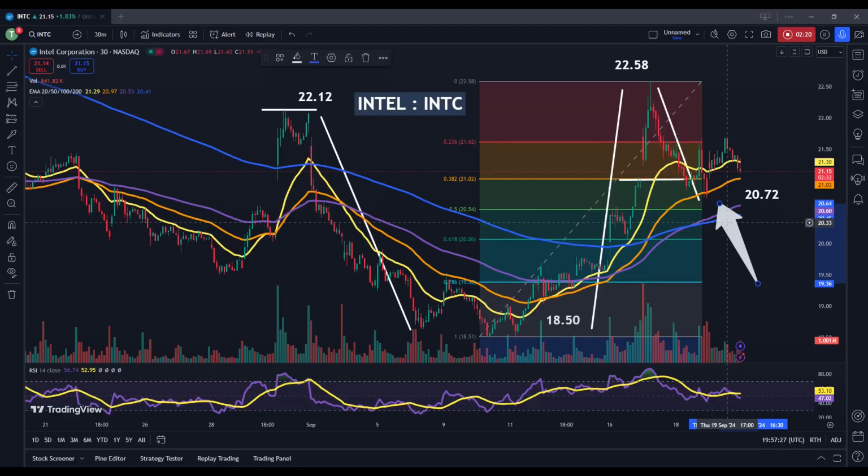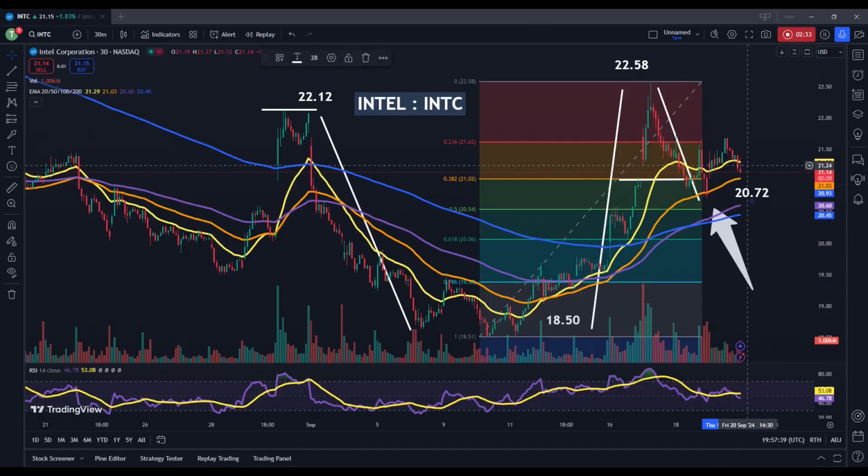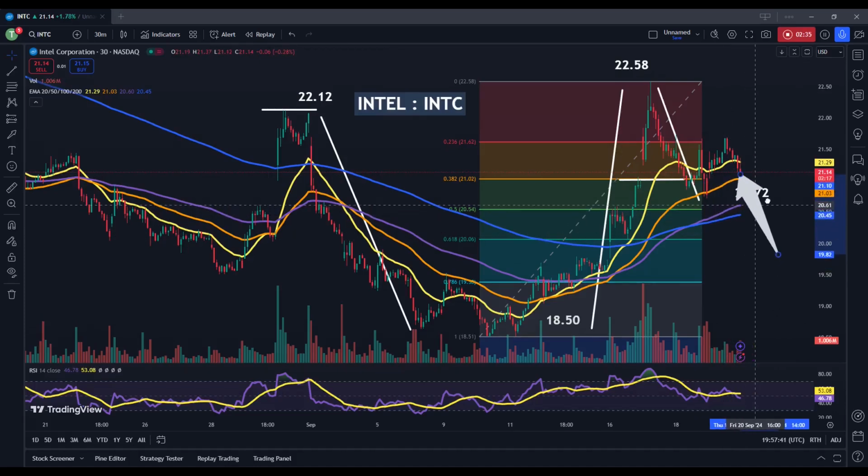If we're looking at a longer term time frame, we might not see the same type of activity. But on these lower time frames, we can see that this share price movement to the downside has now already broken through this support zone. So as things currently stand, we are trading within the exponential moving average cluster. We have recently broken below this yellow line here, which is the 20-period exponential moving average.